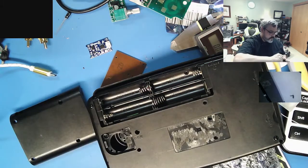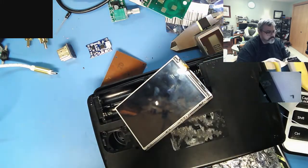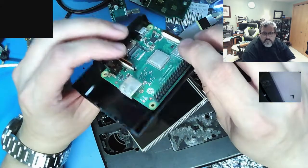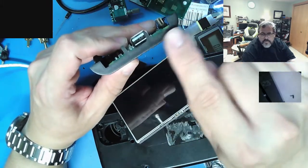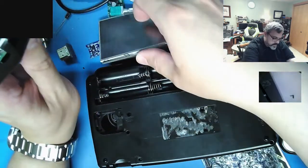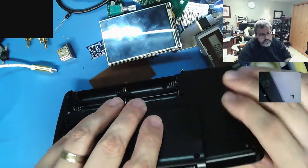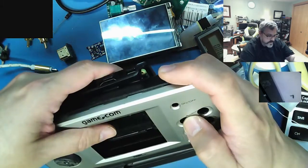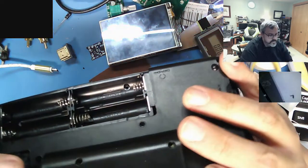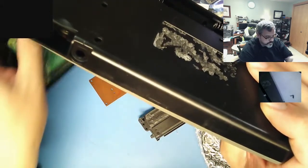So even though this is not meant for this case, it's close enough. I'll put the Pi in like this, and then this surface here will bump out from the back, and that'll just put a little bump on the back, not quite that high, probably a little bit shorter than that, so it won't bump out too far. So from the front, it'll be fine. Your hands won't even touch it because it'll be pretty centered on there. So, oh well, c'est la vie. But yeah, it's going to unfortunately fit it all in there.